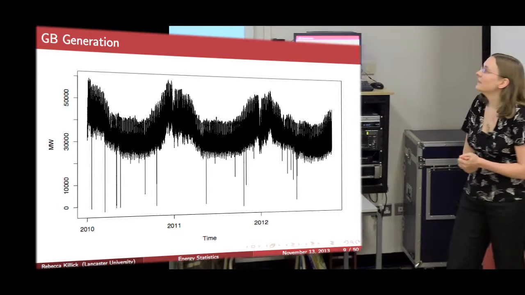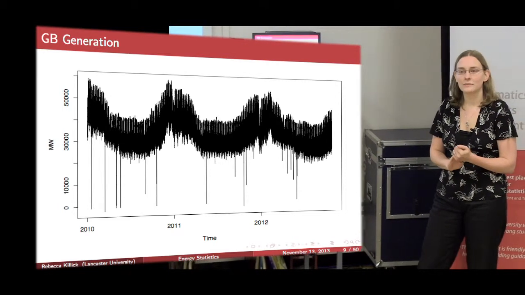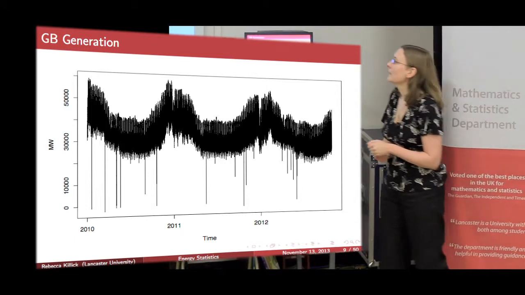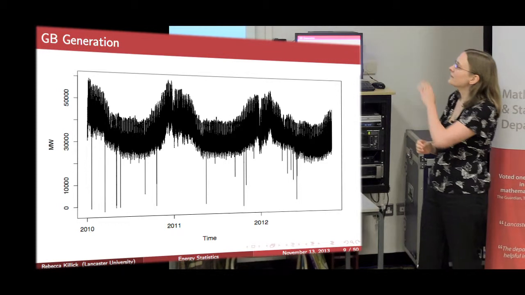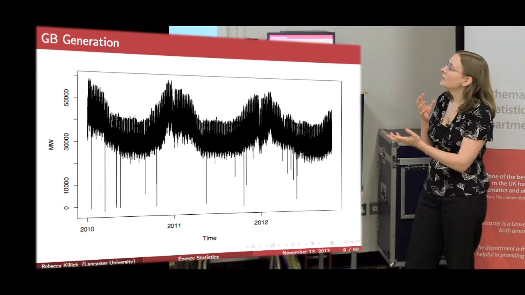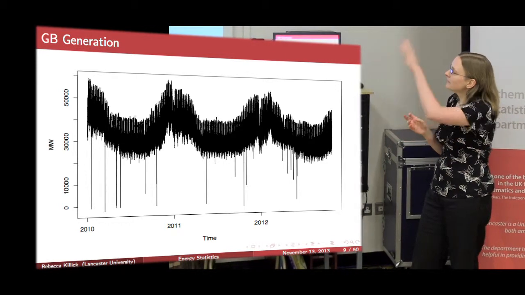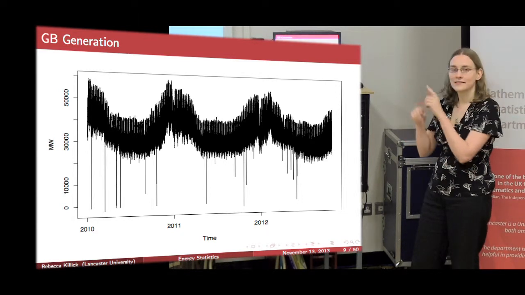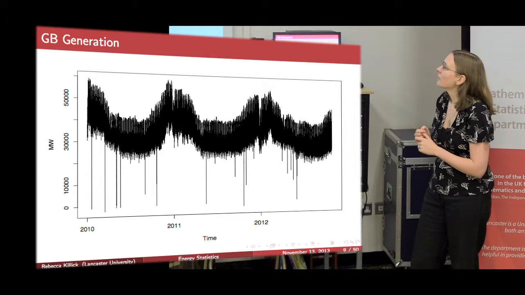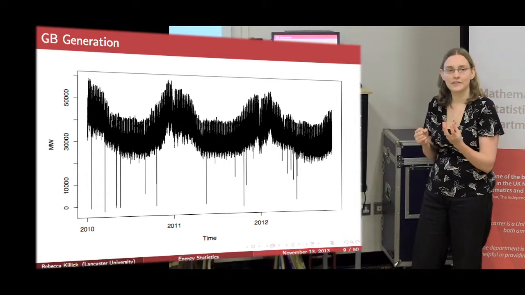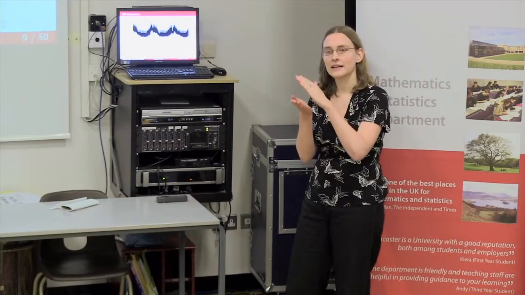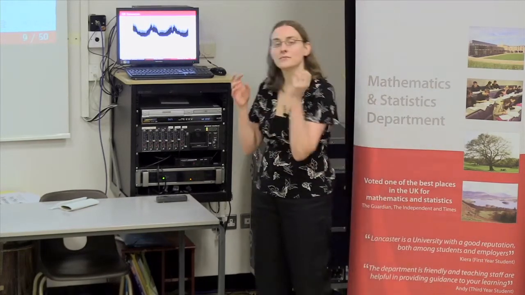This is a map here of the total supply for Great Britain. And as you can see, you've got those cycles in, so the yearly cycles of winter to summer, that's a big sort of smiley face that you get going on, and the little bits where you can see the peaks more often, that's sort of the weekly variation. So where you've got the large bits, that's during the week, and the weekends are the smaller ones. And then if I zoomed in even more, you'd be able to see the daily variation that goes on.